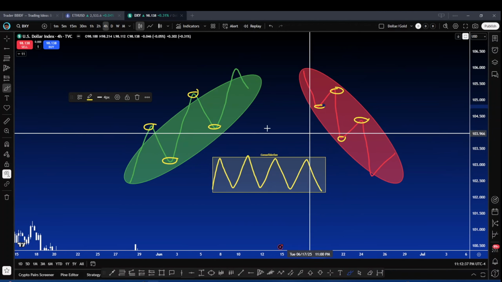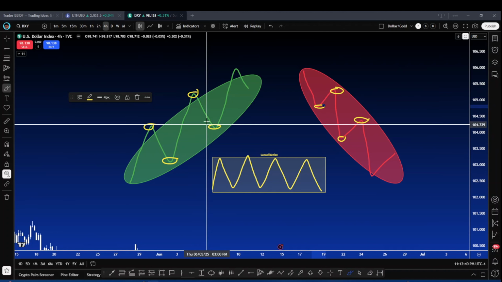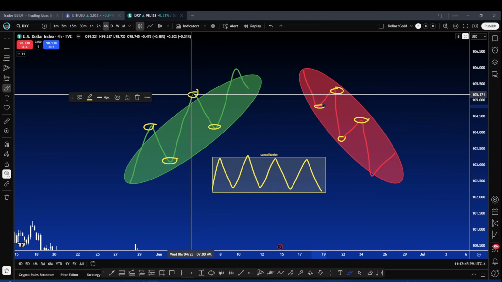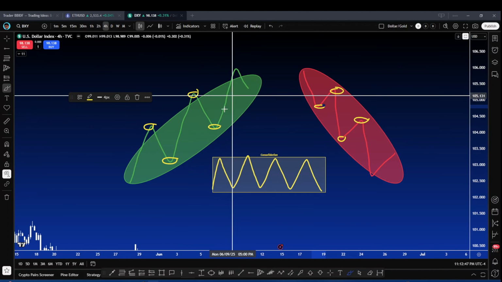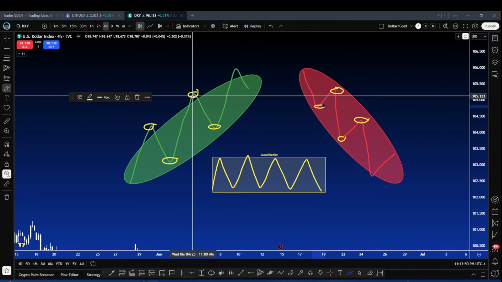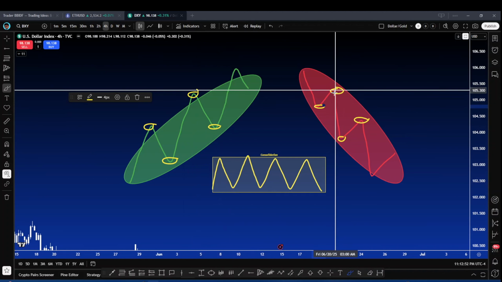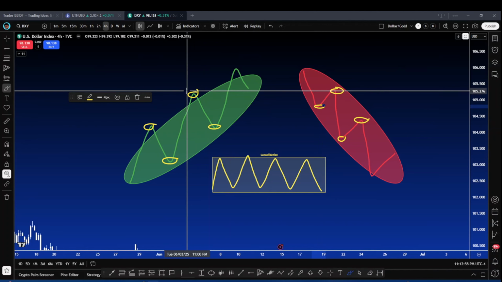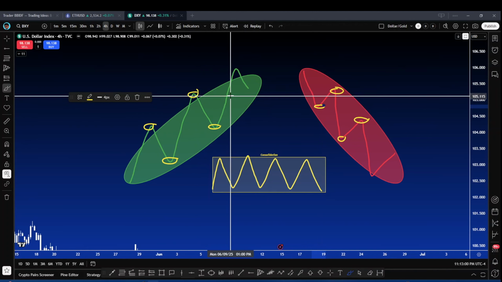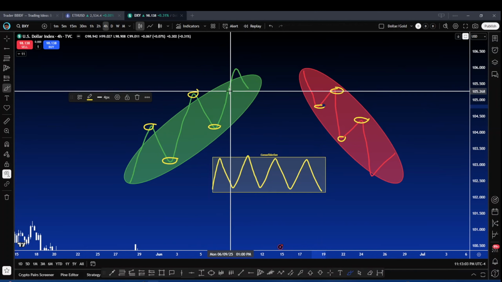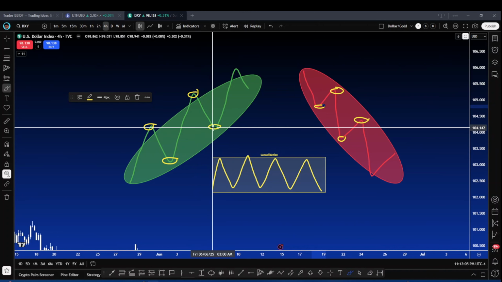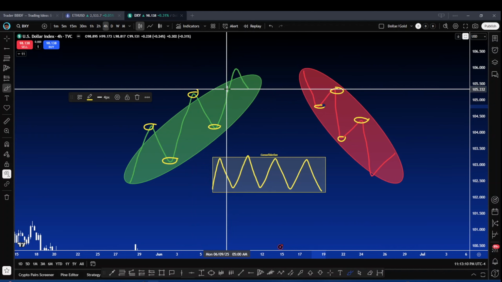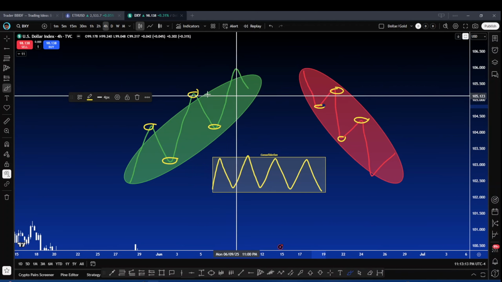Hopefully that answers that age-old question: where do I get out when I get into a trade? If you're in a buy, you're getting out at the high you see going up to the left. If you're in a sell, you're getting out at the low you see to the left. Everything is about looking left, looking at the past, because it tells you what price may do in the future. When price gets up here, last time it was here, it fell. So you want to take your money there before price potentially falls and you end up in a loss. That's what that's all about.